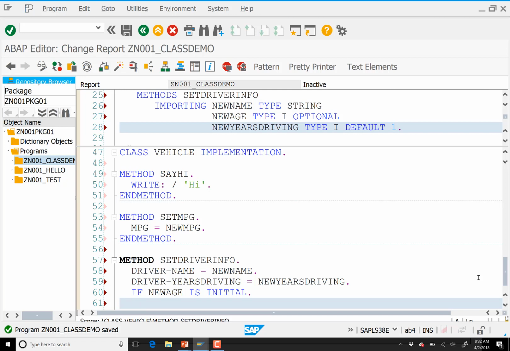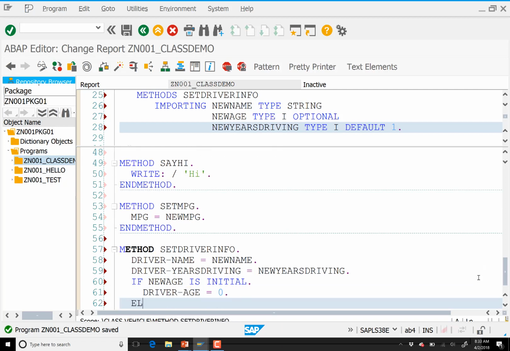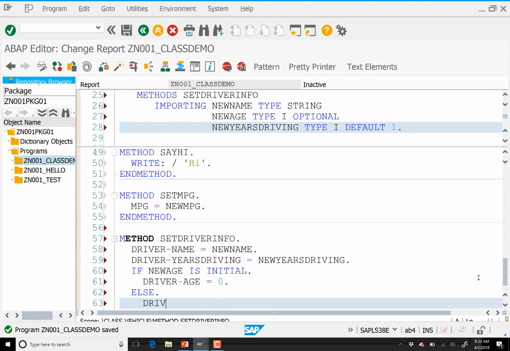I could do something like this. If new age is initial, then I make a decision that I'm going to set the age to 0. If new age is initial, then driver-age equals 0. Else, driver-age equals new age.